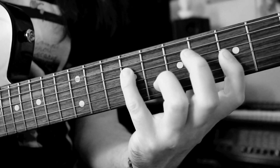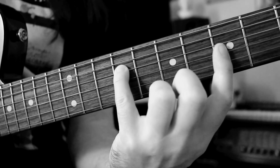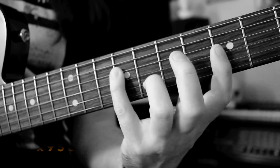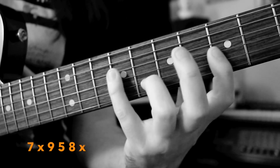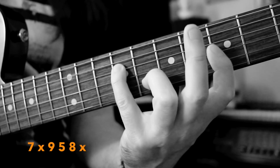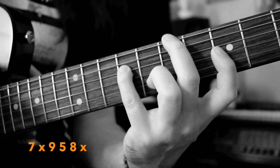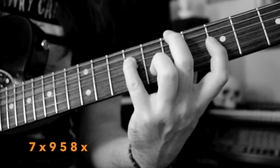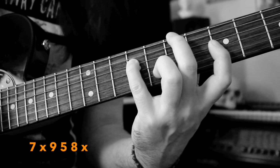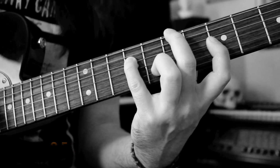So now our starting high note grip is going to be the 9th fret D, the 5th fret G, and the 8th fret B with my 4th, 1st, and 3rd fingers, just like before. Make your bass note this time start off on the 7th fret low E string, the B note. Just like before, you're going to play the bass note on the low E string along with the G and B, which are now 5 and 8. Play that D9, play the G and B again, play that D9.